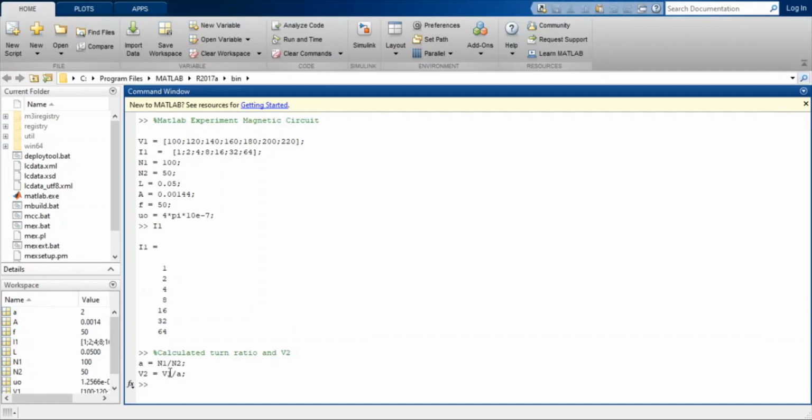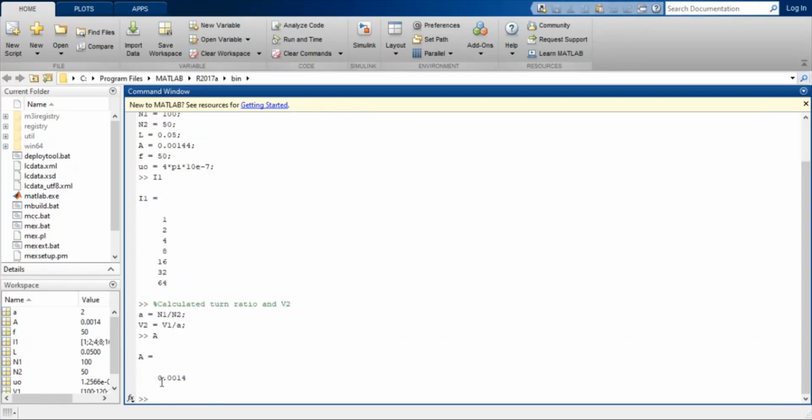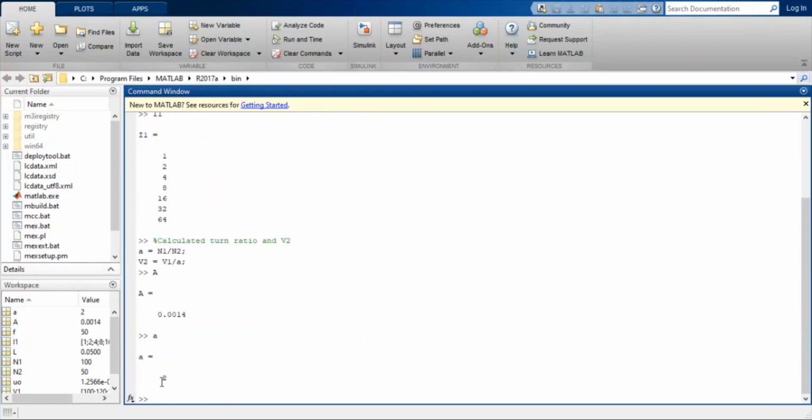To get the results, you just type the small letter a, and you will get the value 2. Then for V2, you will get the value, which is just the same as what has been inserted in your table 3.1. It's already given to you, V2.